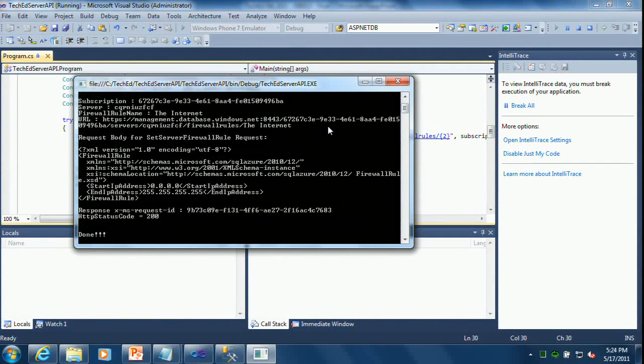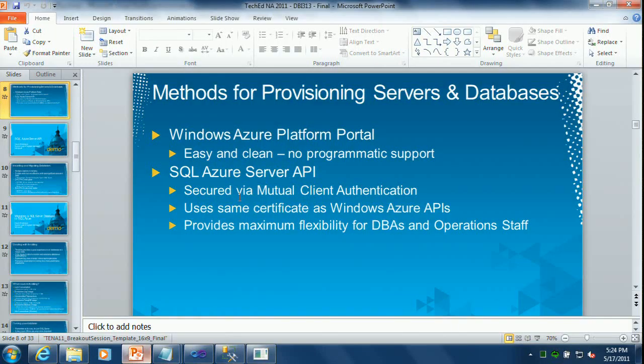And then it's gone ahead and created, over REST, over HTTP, that firewall rule. So this is a great way, let's say you're an ISV and you're provisioning your software package for many, many different customers, great way to do it. If you're an IT department and you have a lot of people asking for different servers, another great way to do it. We have customers that are actually building self-service type workflows within SharePoint to be able to very quickly go ahead and have people provision SQL Azure servers using these methods as well. So that's the two ways of doing that.